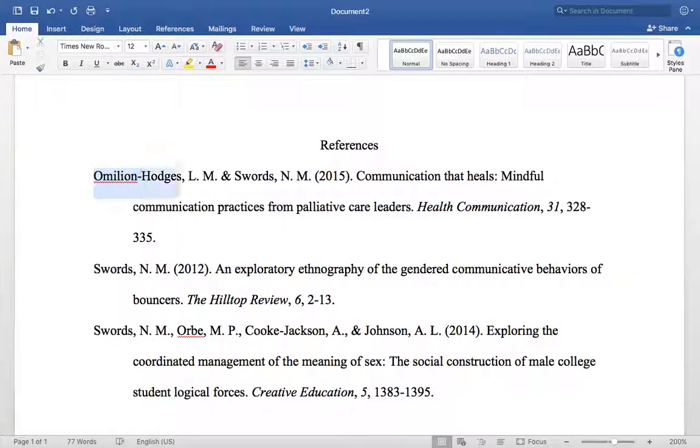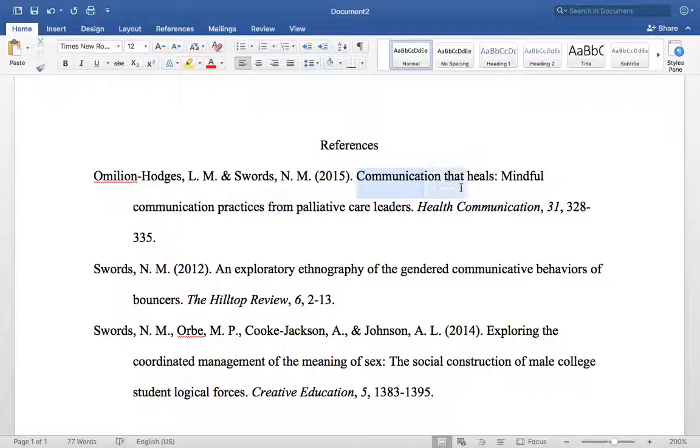And then you'll see I have author last name followed by any initials given. So this is a two-authored piece here, this first one. This is an article that Dr. Emilian Hodges and I co-authored, and you see there, I think these are called ampersands, the and symbol between our names, periods whenever there's an initial. Then in parentheses we have the year that was published. All I need is the year. If you want to put the month in there, that's fine, but all I'm looking for is the year. Then there's a period after the year.